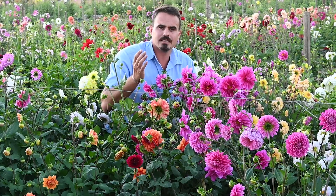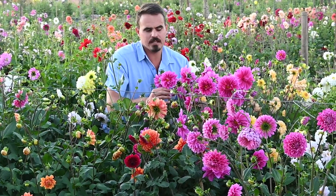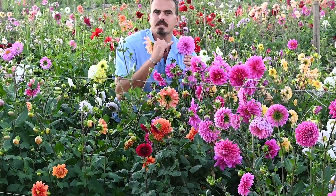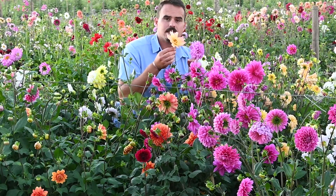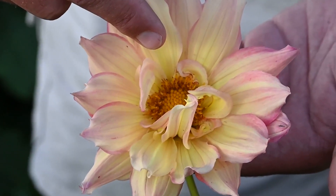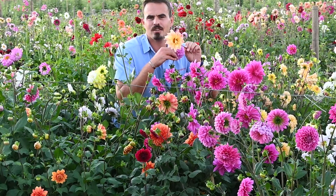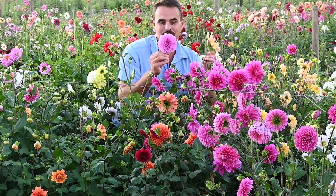There are a few different dahlia types and shapes. In this one in front of me you can see it's a nice pinkish one. Then we have a dahlia that is a nice compact flowering one and it's not showing the inside. This means the flower is going to last much longer on the plant and also in the vase. Whereas this one that is completely showing its inside is not going to last as long because it wants to produce seed much quicker. This one is almost looking like a cosmos type of dahlia, while this one is that really nice old dahlia favorite we all know from our grandmother's garden.